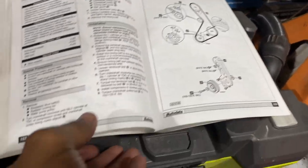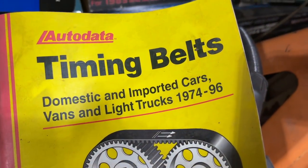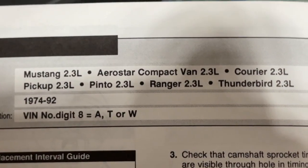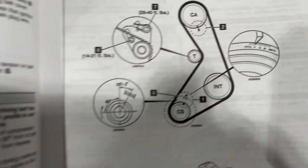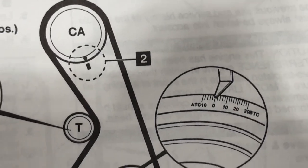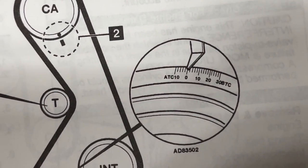This is another timing book. I got quite a few of them. This is a more detailed timing book, and it starts back at 1974 to 96. And this is what a 2.3 is at. It gives specifics as well. It shows the timing marks, just like on the vehicle I'm working on right now, the Mustang. That's the exact timing marks on where it should be at. Top dead center is here.